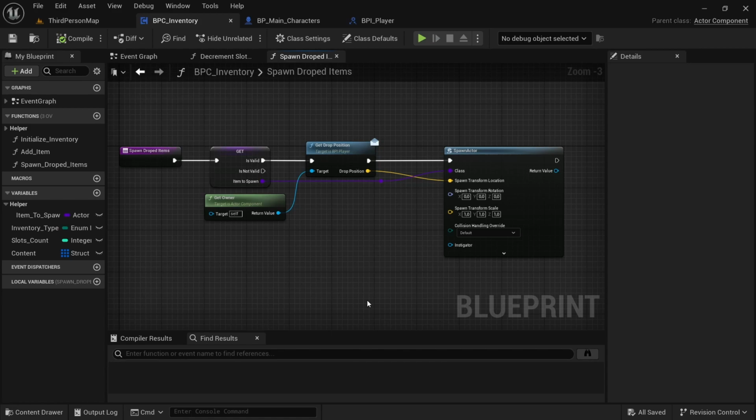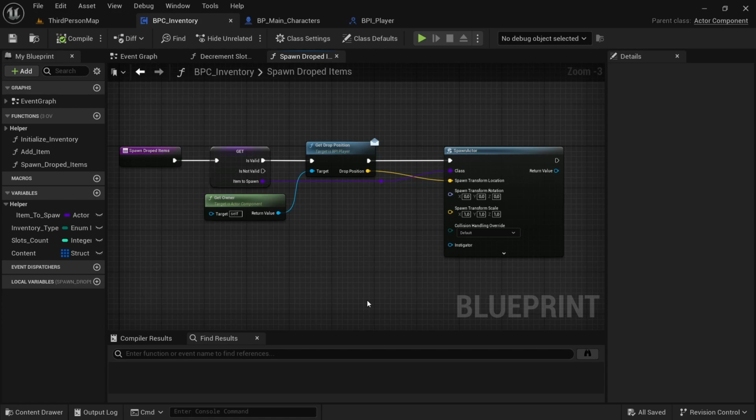So basically, I will add a delay each time that we drop an item, so the items can fall to the ground and we don't have this problem. For that, I will use a delay, but we cannot put a delay on the for loop because the standard macro for loop that comes with Unreal, in this for loop we cannot put a delay. In the loop body, for example, we cannot put a delay. The delay will not work. So that's why I will create our own for loop function with the delay.